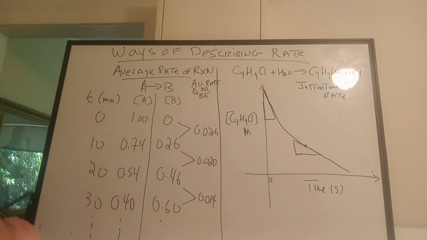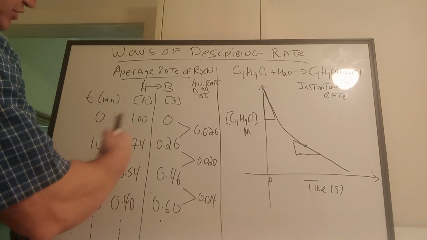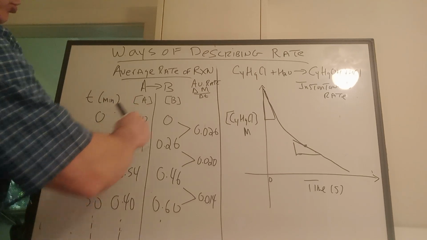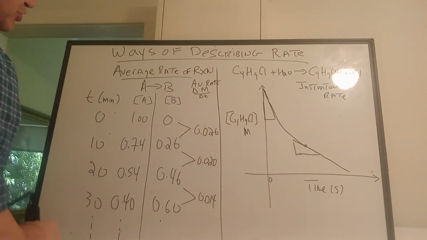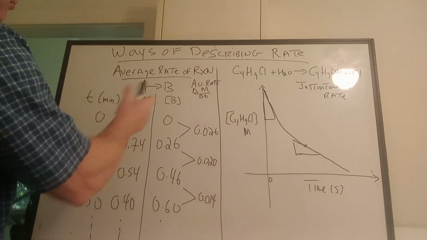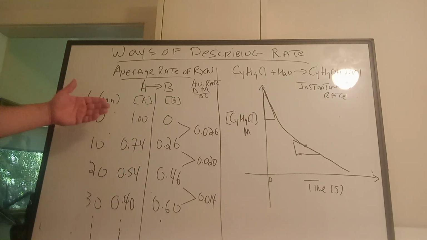Two of the different ways are kind of on the opposite ends of the spectrum. One is the average rate of reaction, and you can look at the book. The note says it has change of moles. You could do it in terms of change in molarity. That's how I'm going to do it here. But you can think of it as over a time interval. Let's say a 10-minute interval.